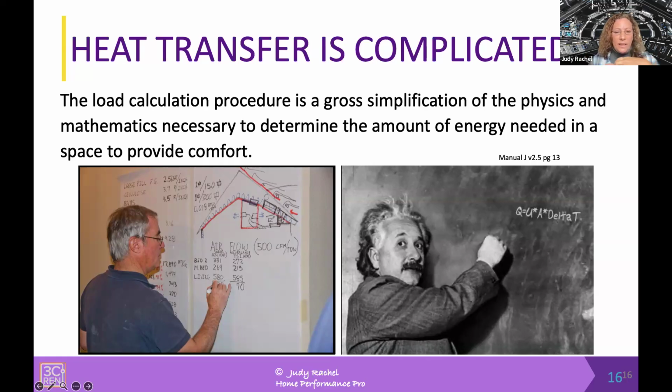And so what that means to me is that for all the things that I can absolutely measure and get completely accurate, I know what the measurements are. I know what my blower door test number is. I measured the house carefully. I got my NFRC values from the windows. All of those things are going to help me create a more accurate estimate than if I'm sloppy about those things, or if I don't take the time to actually do things like a blower door test.